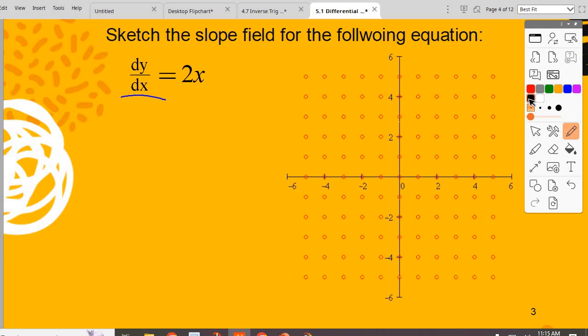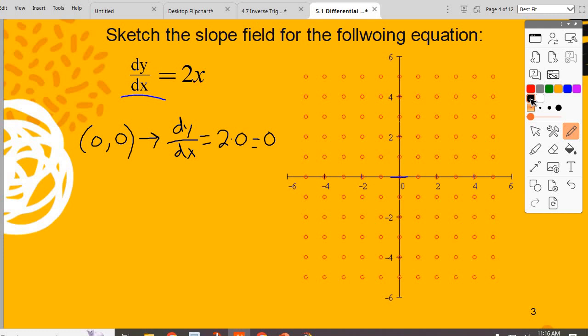Okay, so usually a good place to start is going to be (0, 0), kind of in the center. All right, and then all we're doing is we're just plugging that in. So if I plug that in, notice that dy/dx, or my slope, is going to be 2 times my x value. So we just get 0. So I'm going to come over to my point at (0, 0), and I'm going to draw a small little horizontal line. Now, so we said that our steps to this are going to be to pick a point, to plug in, get a value there, but then it's going to be to generalize.